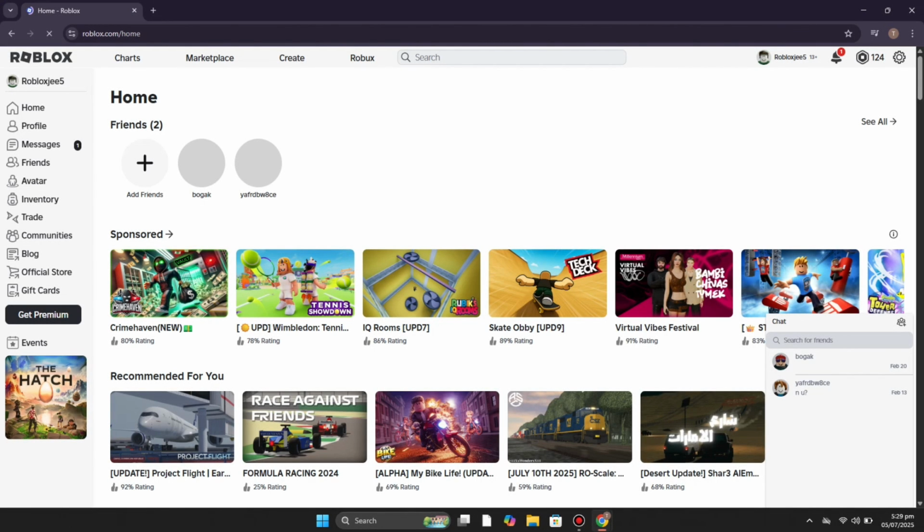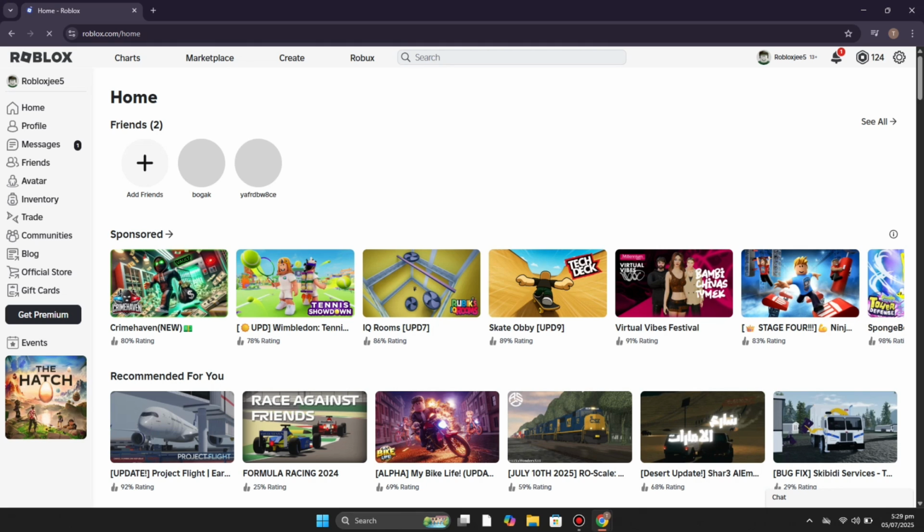In this video, we will see how to fix "not authorized to join this experience due to privacy settings" in Roblox. So if you're trying to play a game, or maybe get another feature, or maybe you think something is not working, and you get this pop-up which says that you're not authorized to join this experience because of the privacy settings. This is because you have some restrictions related to content, and in this video I'll show you how easily you can fix it.